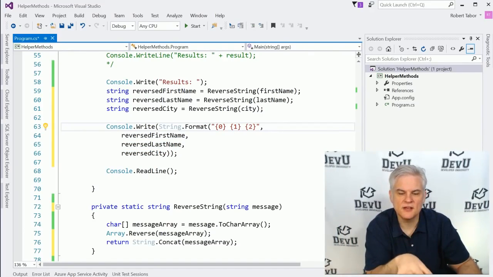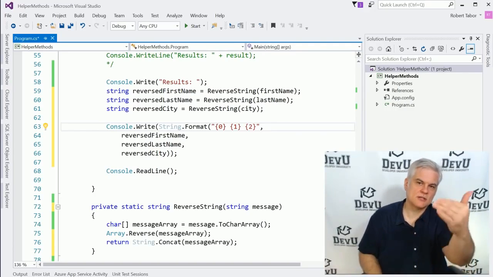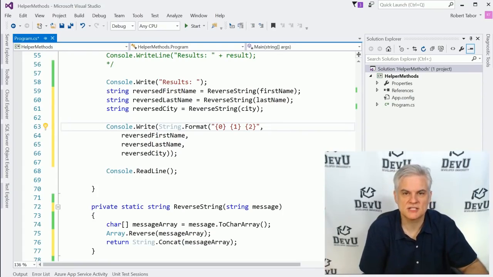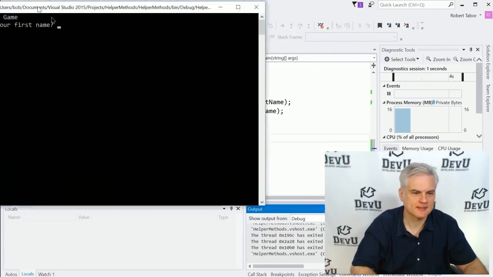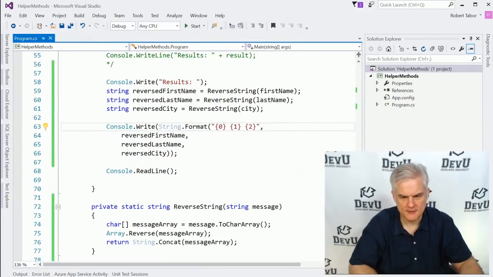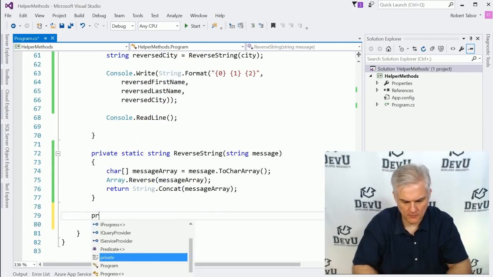So get in the habit of formatting your code for readability and keep things kind of narrow and small. And if they do go off to the side of the screen, don't be afraid to move things down to different lines to increase the readability. Okay, so now let's see what we have. This should work. Let's run the application. And it works. Great. But what if I want to put this into its own method? I could simply do that, like so.